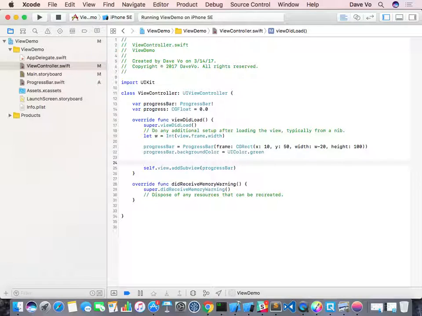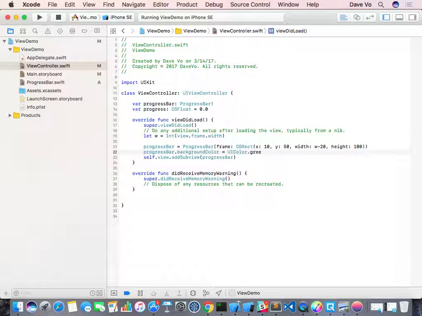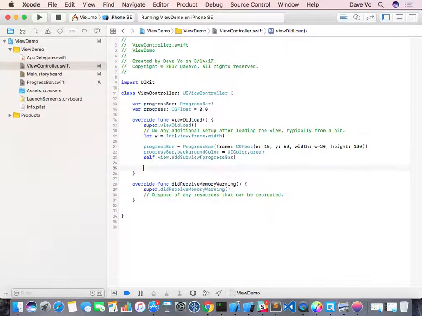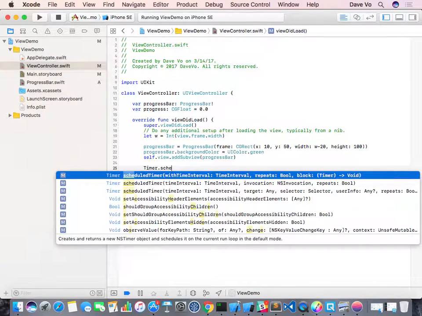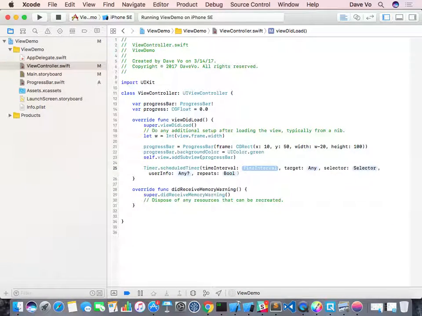Okay, here, how do we draw that one? So let me add a Timer.scheduledTimer. I want, just to simulate the progress, like every 0.2 seconds. The timer here I say every 0.2 seconds.